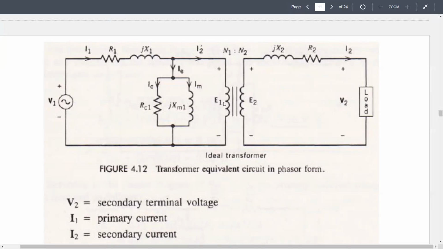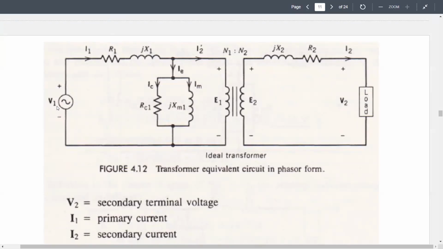If we have a core here, there is no connection between E1 and E2, I mean, no physical connection. There is no wire whatsoever. We are actually using Faraday's law of electromagnetic induction, inducing EMF from the primary side to the secondary side. So if we want to calculate on the basis of this, it will be very complicated. There is another way, so we can look at this transformer in a different way.